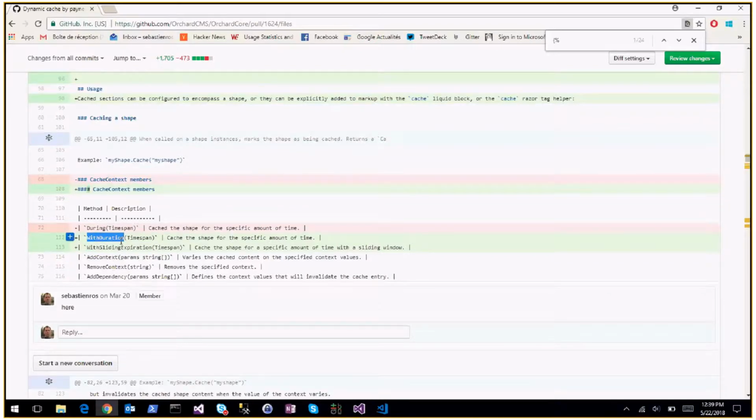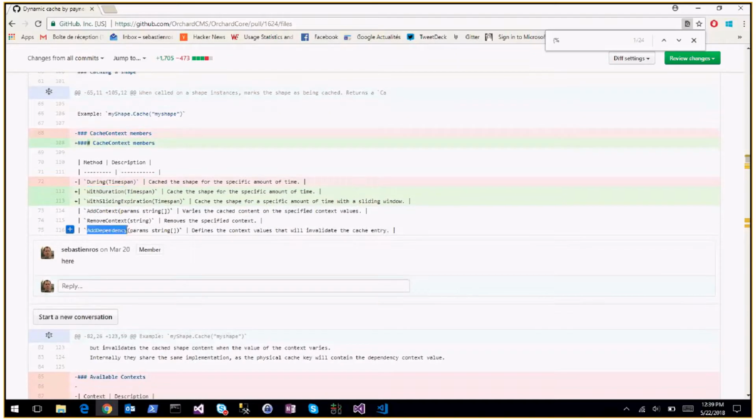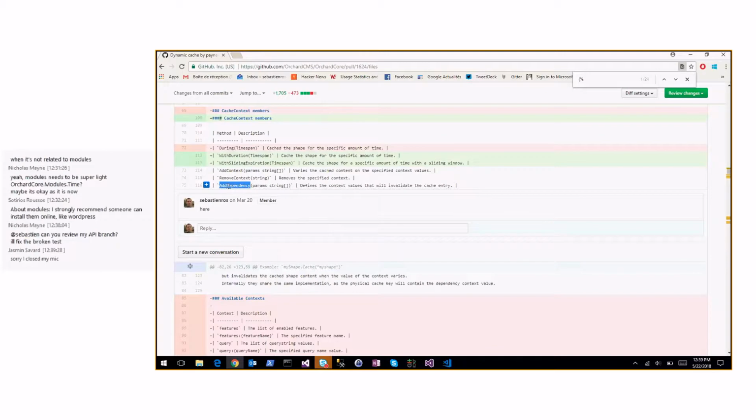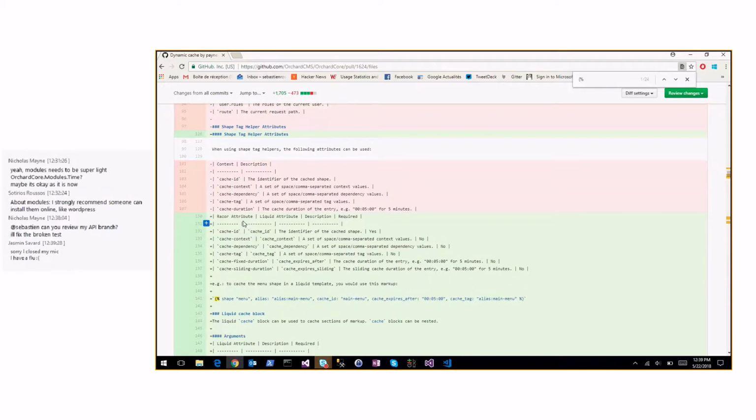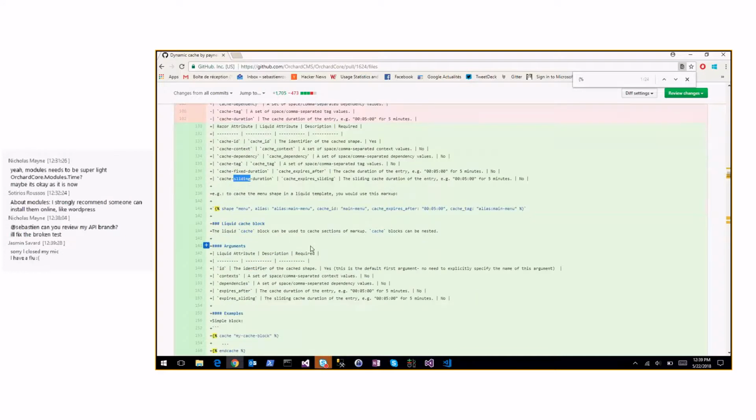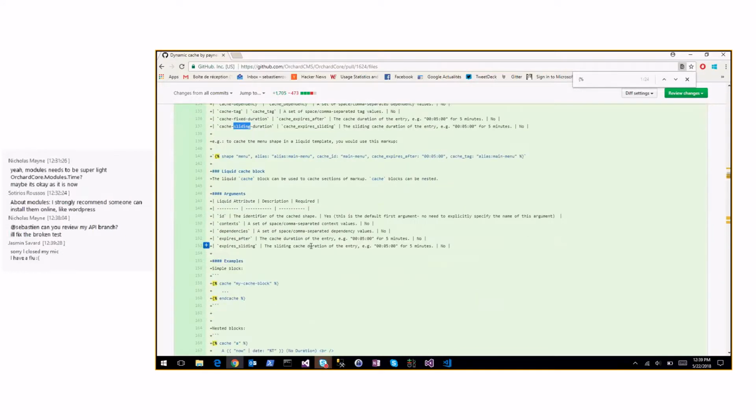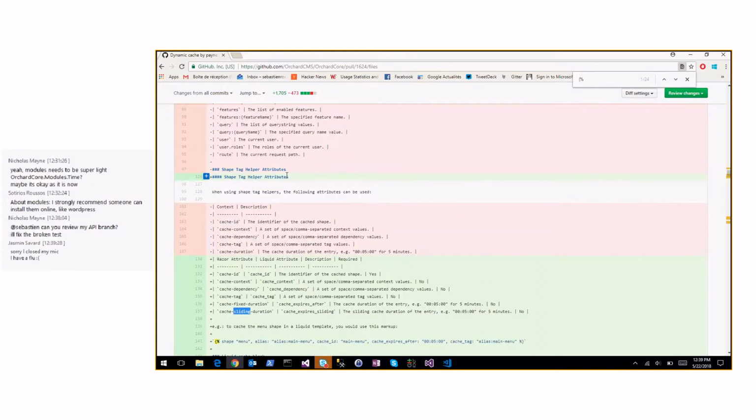You can also add dependencies on invalidation, like custom dependencies. For instance, a special content item or a tag. And this is extensible also. So, for instance, when a content item has changed, the entry will be removed from the store. So all of these are supported, and you see these are the properties you put in the tag helper: cache dependency, cache tag, fixed duration, sliding duration. Everything is documented. The liquid cache and the razor cache tag helper, the different things.